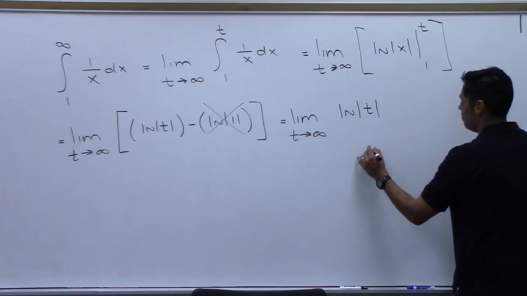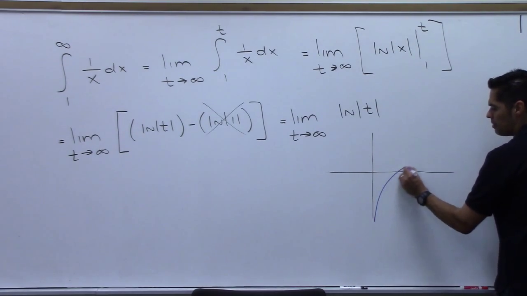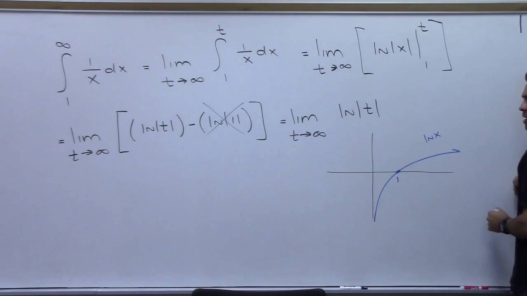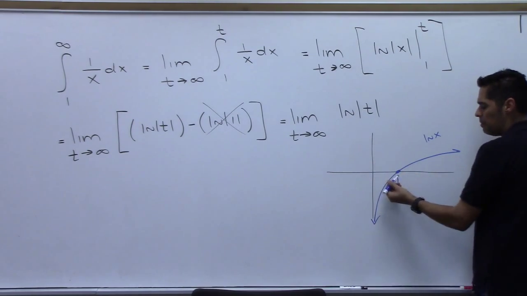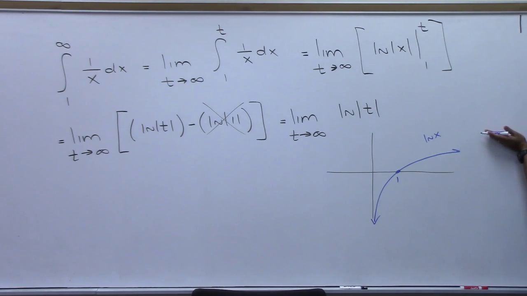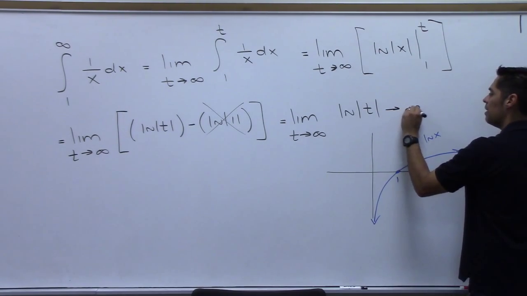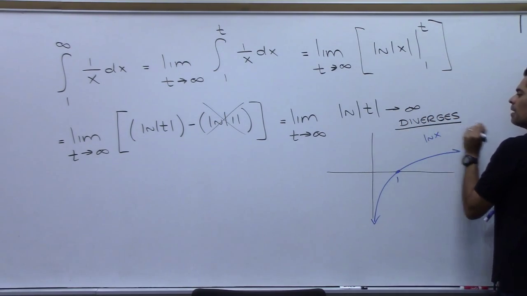So you just have to remember what the natural log function looks like. Natural log looks like this. And this is natural log of x. And so what we're saying is what happens to the natural log function as we let the argument get bigger. So that would mean let the number inside get bigger. You can see that the graph of this goes up. It's slow growth. It's logarithmic growth. It's not as fast as exponential growth, but it is growth nonetheless. So it'll continue to go up forever. So this goes to infinity. Therefore, this integral diverges.